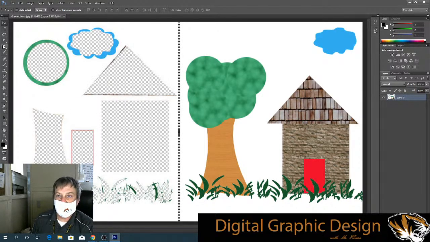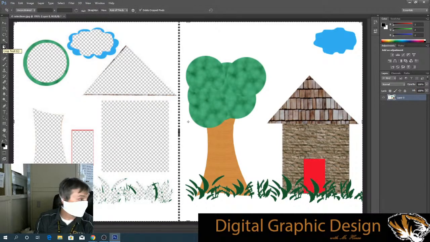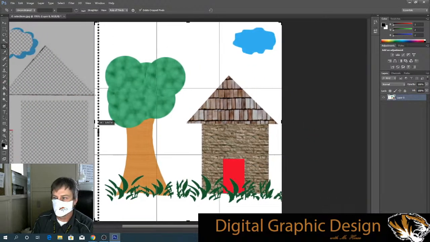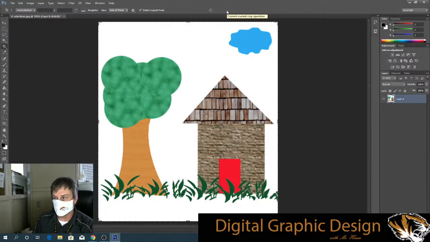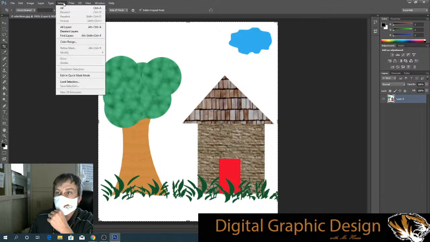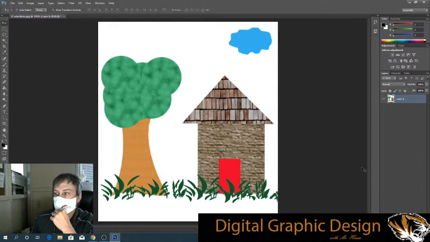Next, I'm going to come down, it's the fifth one down, to the crop tool, because we don't want our construction paper we cut everything out of. And you'll see the corners have your crop marks, and I can come here to the middle, and I just want our final project. Then at the top of the screen, I'll hit the check mark to approve my change. And now I have a finished document. Then I'm just going to click onto my move tool because I like to be off the crop before I do anything else.